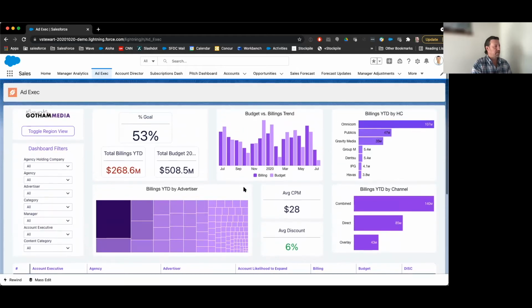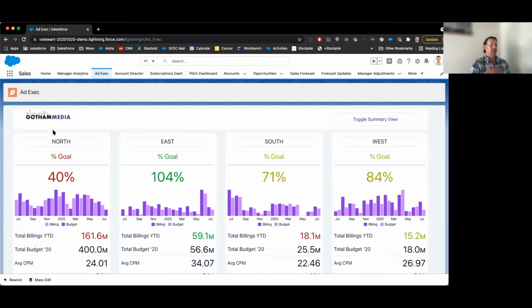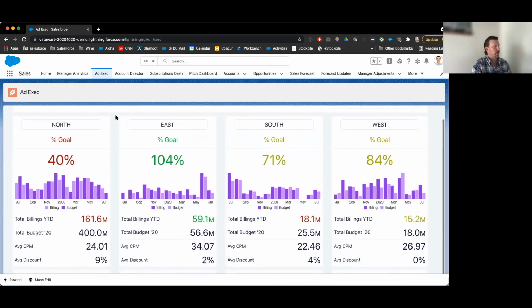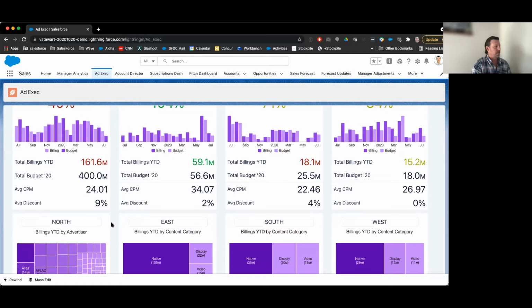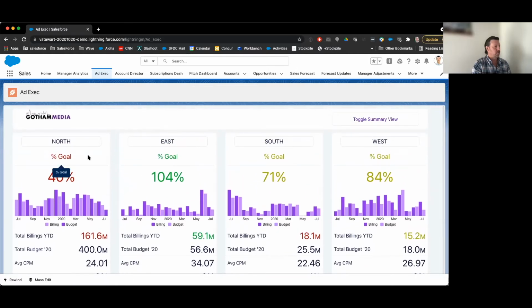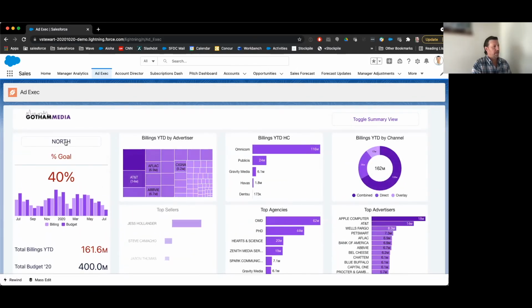But this dashboard goes a little bit further. I can start to drill down here. Since I'm a manager, I can go over to my toggle view. Now I can see all that same information broken down by region. In my case, it's north, east, south, and west. But again, right, the big overall number, the pacing, and then the detailed numbers behind the scenes. And I can actually take that one step further and drill into the individual regions themselves. And then I can drill right down to my actual team members, right?